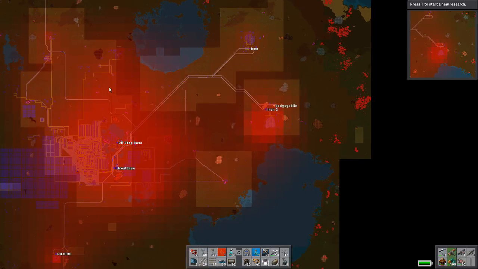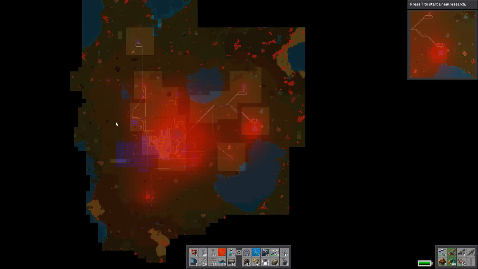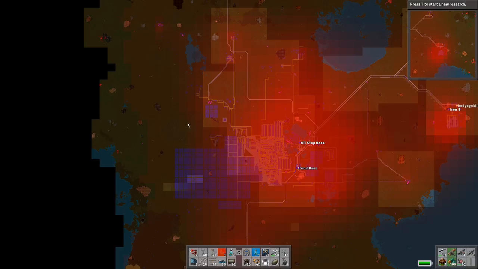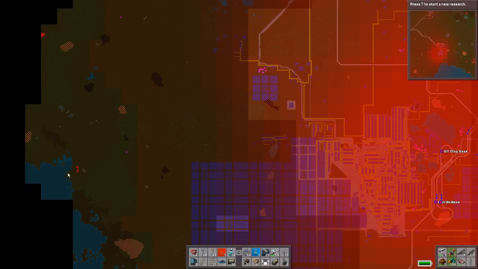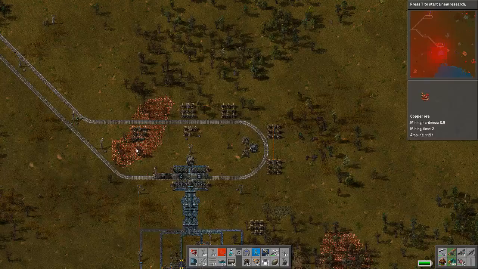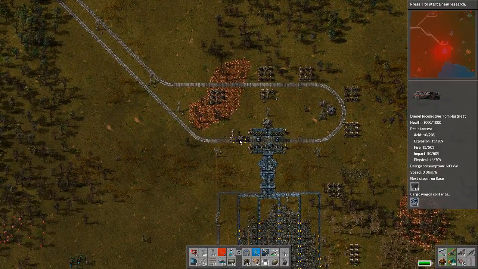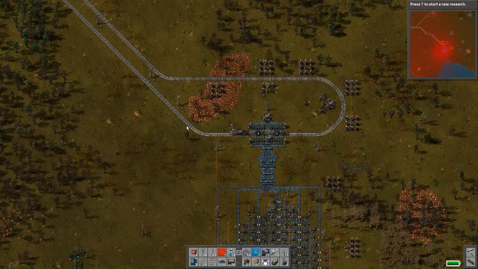Really, we should have entire radar coverage, because what they can do is sneak around and they will build up to a certain point. Like these guys here, they weren't there a little while ago, but they've reappeared, which isn't good. So let's see if I can just hop back on this train. Let's go and have a look at them.